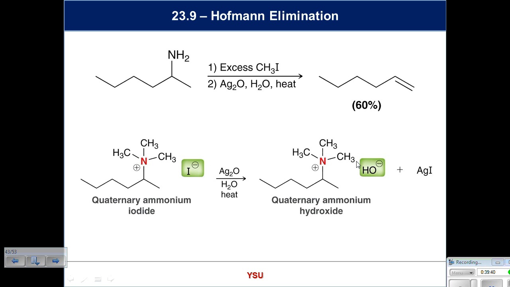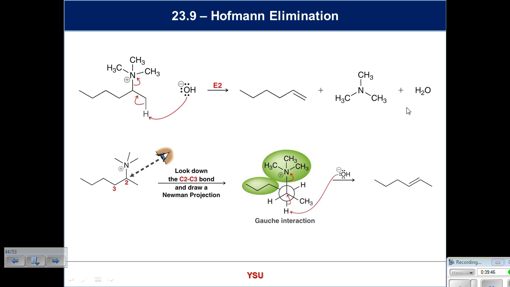The question is, why on earth does it go in that direction and not do Zaitsev elimination? Well, a lot of this stuff is down to conformations. It's down to the fact that this group right here is quite large. So when you look at this as a Newman depiction, maybe that can only be in certain places. Maybe it doesn't want to be overlapping with other things. Maybe it doesn't want to be gauche to other things. So this E2 here allows for formation in high yield of the opposite product as Zaitsev. You get the lesser substituted alkene.